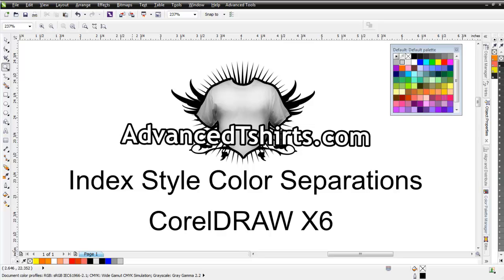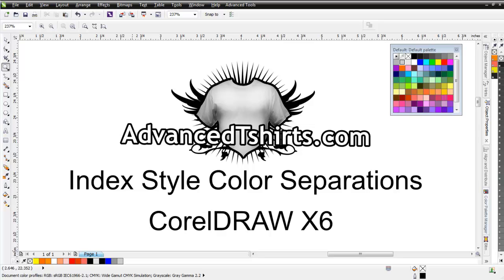One of the main advantages to working with CorelDRAW is the fact that you have all of your vector tools and raster tools in the same application, and it's very easy to use and work with. Throughout the history of screen printing, we've really come to think that Photoshop is the tool for color separations and raster images. And the fact of the matter is that's really not true. It's not based on a real understanding of what's possible within CorelDRAW. And we're going to see some of this in this video.